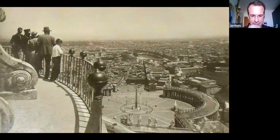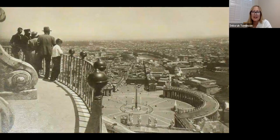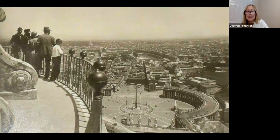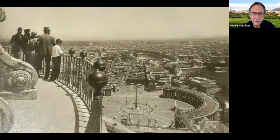Oh, there's another good shot. Right. And this, I think it was 1993. Is that correct? About that year is when Mussolini removed those homes. No. It would have been about 1933. Oh, I'm sorry. What did I say? Mussolini came to power in 1922 until the end of the Second World War, 45. And in the 1930s, he removed those houses that were in that street. And Jan, you gave a beautiful explanation. I don't know if you could repeat that.